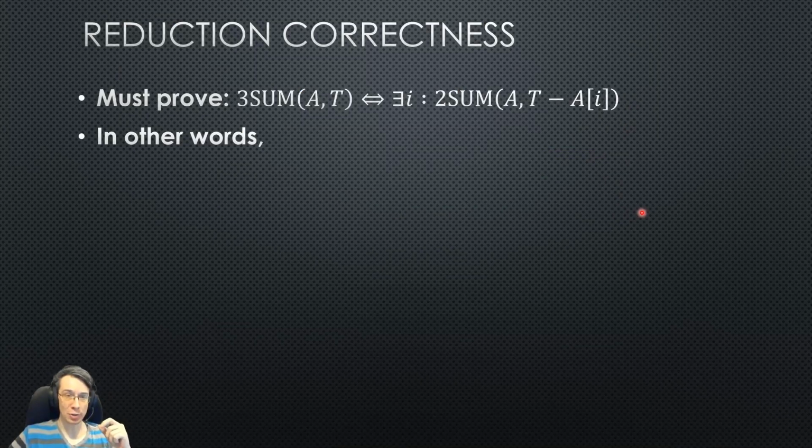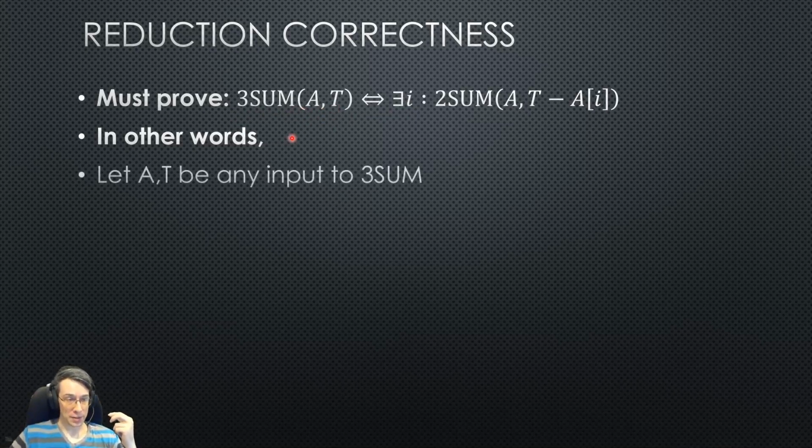Let's talk about how you would argue that a reduction like this is correct. So what we want to prove is that for a particular instance a, t of 3sum, it's correct for 3sum to return true if and only if there is some index i such that it's correct for 2sum to return true on the instance a, comma, t minus a of i. Consider the instance a comma t that we have for the problem 3sum. Think about how we're going to transform it. We're going to transform it such that it becomes an instance of 2sum a comma t minus a of i. We're going to try a whole bunch of different ways of transforming it, one for each value of i. There should exist some instance that we feed to 2sum that causes 2sum to return true if and only if it's correct for 3sum to return true on this problem instance a comma t.